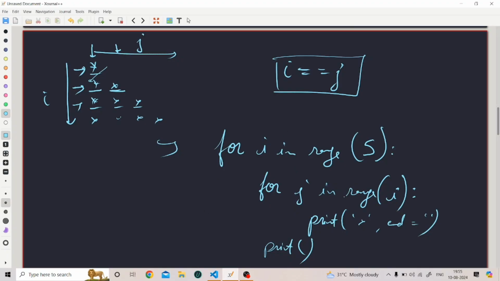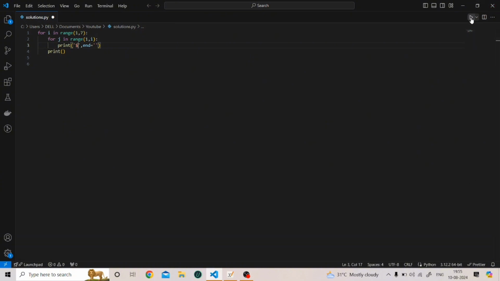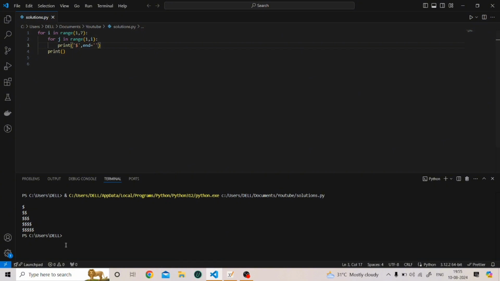If we change this asterisk to dollars, then same process will happen, but this symbol will be printed. Let's try to see a live example. Here I am changing this to dollar. What will happen now? We will get dollars in our pattern.